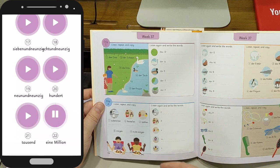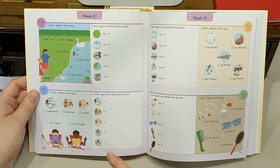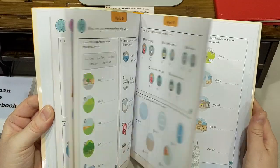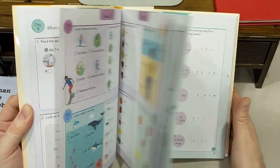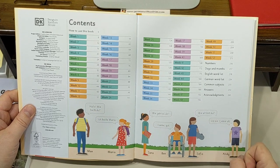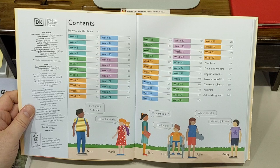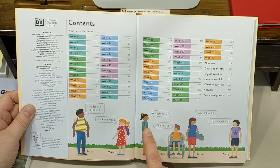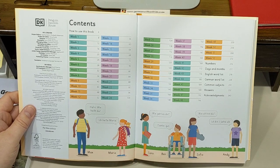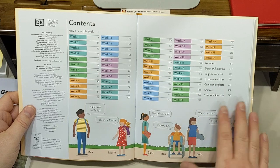Of course, you can also see the entire word by looking at the correct spelling in the book. While we're on the list of complaints, let's talk about some things I don't like about this book. There are no sentences in the entire book, with the exception of one thing. On the table of contents page, there are six speech bubbles — that's it. Those are the only ones in the entire book, and they don't even translate them for you, so you have to figure out what they mean on your own. It would be awesome to see how these words could be used in simple sentences, getting more complex as you learn.